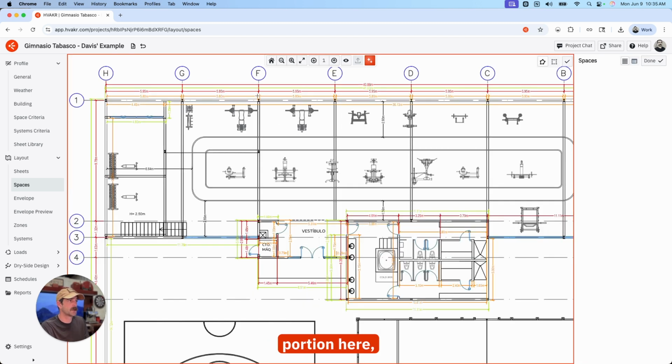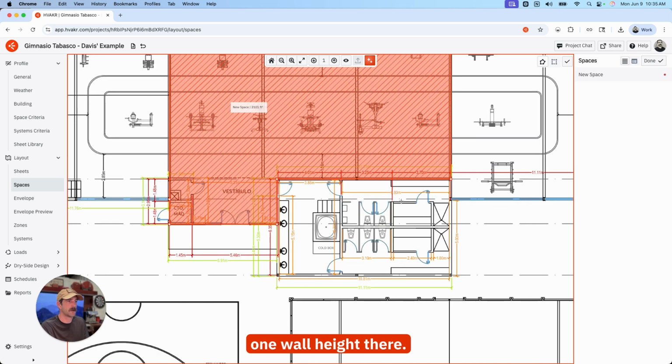So the first portion here, set that up going down to here. I'm going to click again there because we get to the exterior portion. We go here, here, and then this portion right here is also where we start to have different wall heights. So that's going to be one section with one wall height there. This portion also has the same wall height as the space that I just created. So I'm going to take that off.